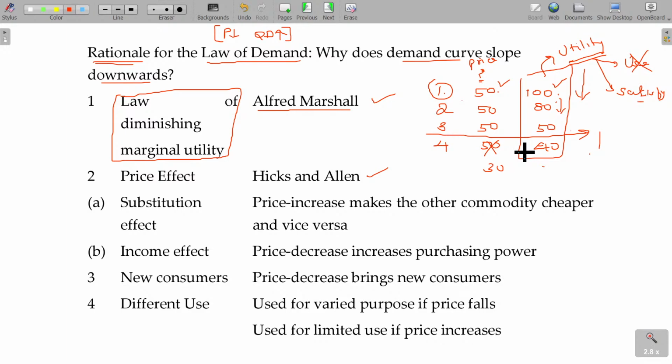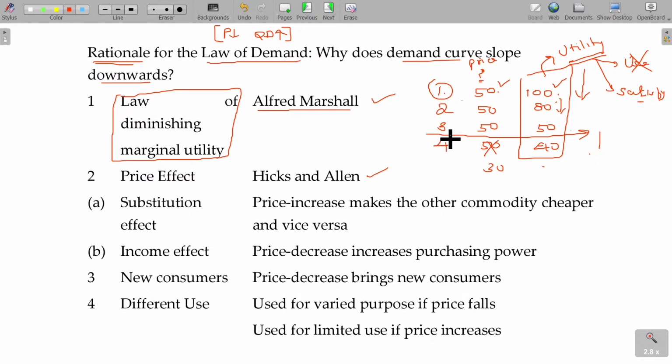That's why when the price is decreasing, you are purchasing more, not because the price is cheaper. This is Alfred Marshall's view. What is Alfred Marshall's view? Your satisfaction level will be gradually decreasing. Paying 50, if you are feeling highly satisfied, satisfaction worth rupees 100, you will be willing to purchase. Again also you will be willing to purchase. But the satisfaction level will not always be 100, it will be reducing one after one. After some time the satisfaction level goes lower than the price. If you are to purchase, the price should be lower than the satisfaction level. That's why the law of demand works.